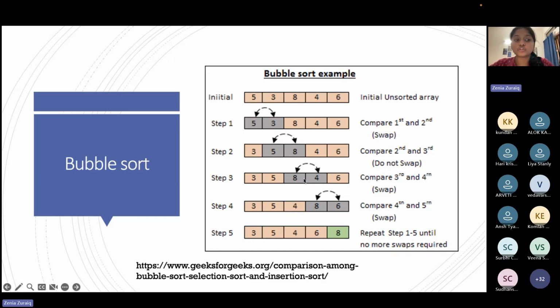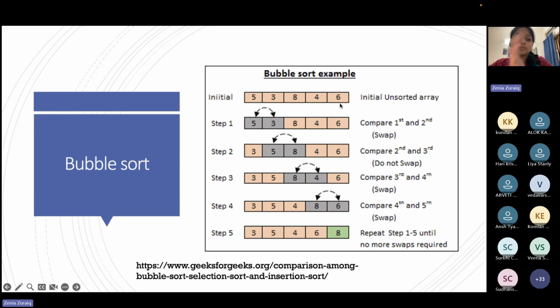And you already know how to swap variables by values and variables, by the way. We already learned that in the first class. Anyway, then you compare the next two elements, you find that they are out of order, so you swap them. Then again you compare the next two elements, you swap them. So now 8 is in the correct position, right? The biggest element has reached the last position, which is what we want in an ascending order array.